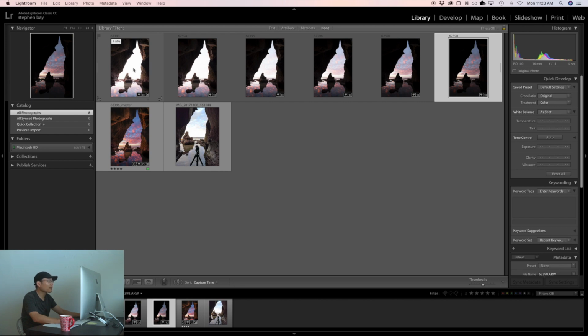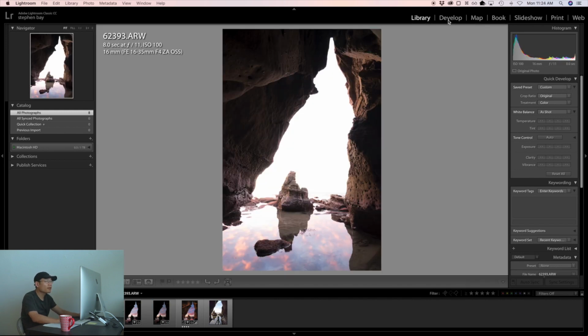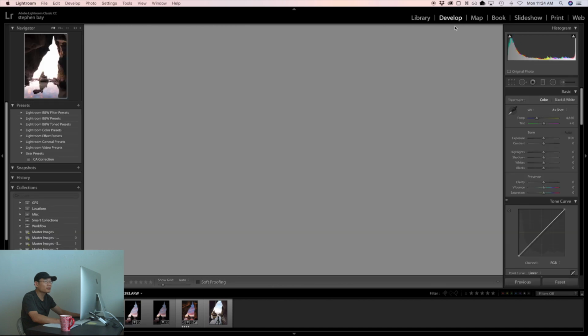So I've got this series of 6 images here, and what I'm going to do is start with the brightest and check to see if the raw highlight recovery is enough so that I can find one image in that sequence where the sky isn't clipped and I have enough detail and light in the shadows to get a good noise-free image. So I'll start with this picture here, the brightest image, and let's go to the develop module.